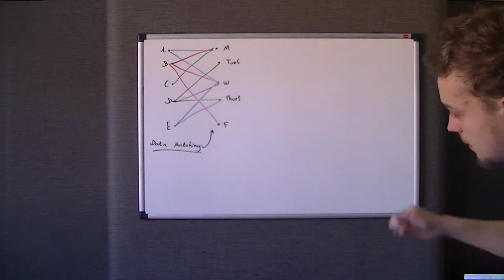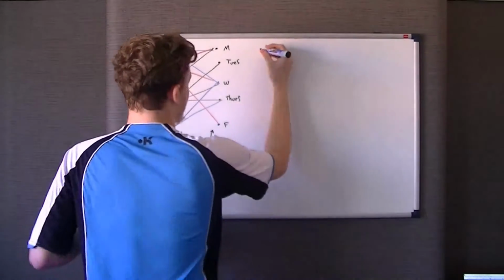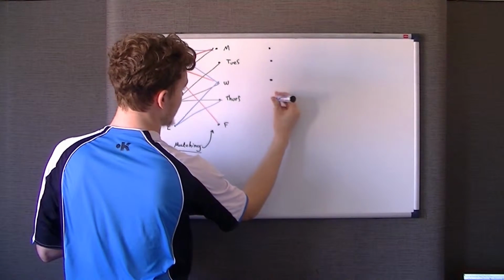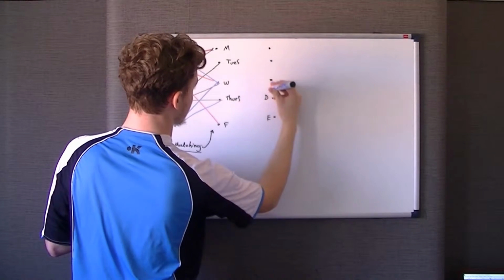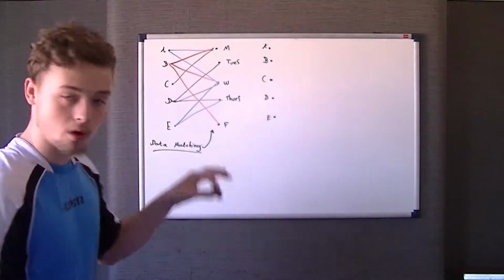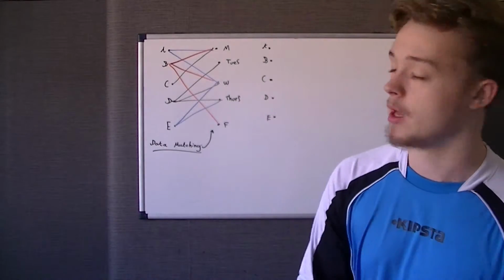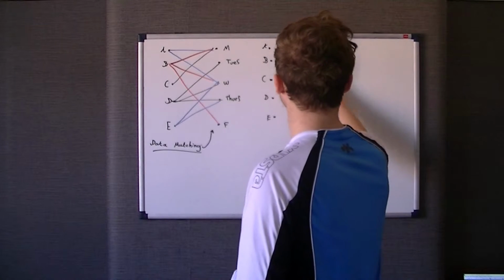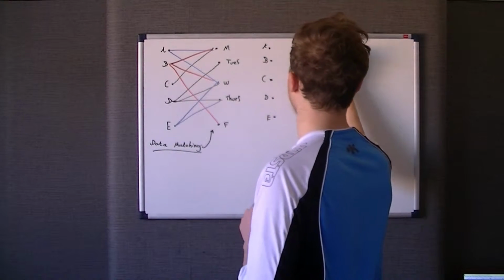Now, the next thing that they will tell you is something called an initial matching, which just involves you drawing this graph again. I think it's probably drawn for you in the exam. But they will always tell you this initial matching. And you go, what the hell is an initial matching? Well, the initial matching is generally some manager or someone coming up with an idea of what could happen. And you just have to illustrate that on this initial matching graph.